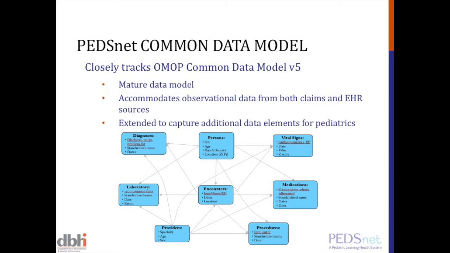The model we use in particular is based on a construct called the OMOP Common Data Model. OMOP stands for Observational Medical Outcomes Partnership, and it's a model that has been expanded and validated over the past 7 to 8 years to look at health services data and to make it easier to ask questions across multiple sites in a repeatable way. So it helps to address our goal of supporting open science.